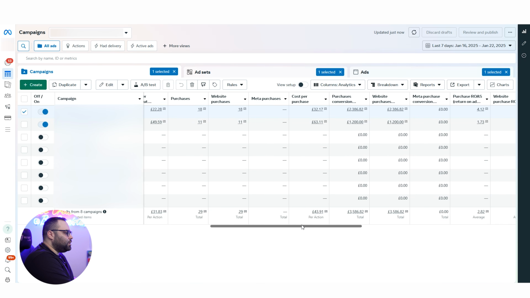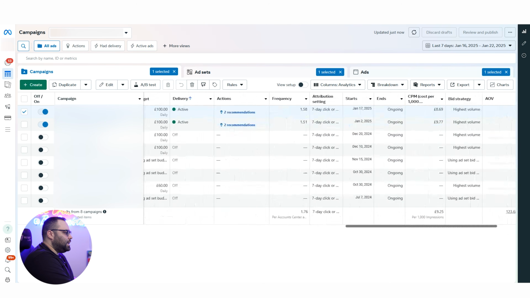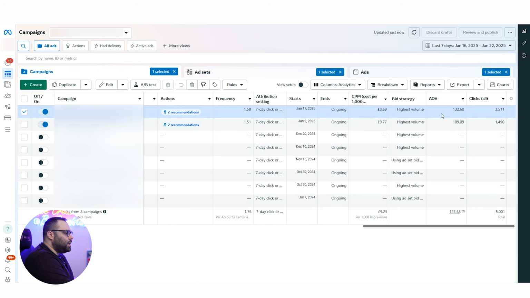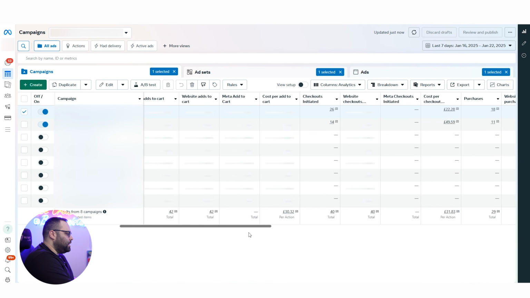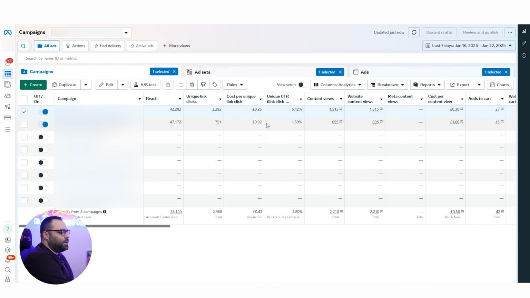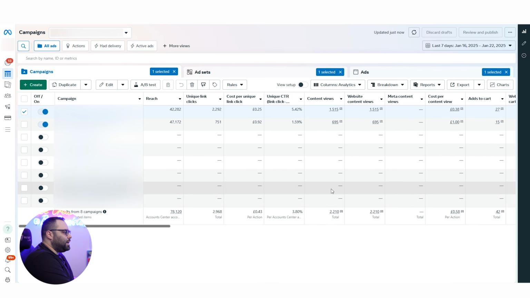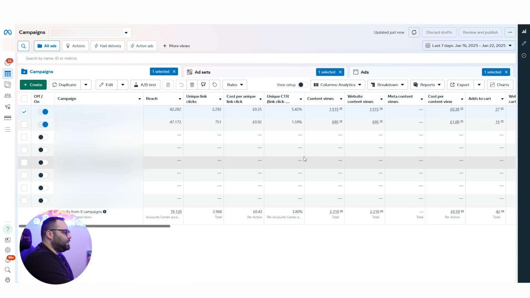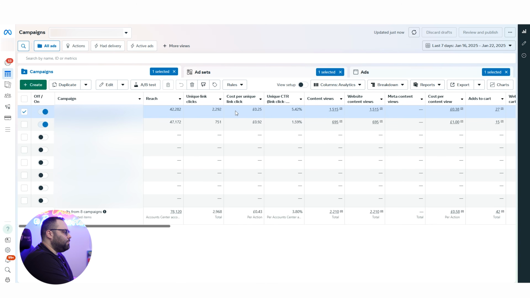Over here, we're having better cost per purchase. We're having better ROAS. Let's see also the AOV. The AOV hasn't changed a lot. CPM is kind of the same. And let's see now that we can actually see that we're having much better creatives, because over here we're having, instead of 0.92, 0.25, phenomenal. Here we're having kind of the same CPM, and what we're seeing is that we are also having much better cost per unique click and better click-through rates. So now we can say that these creatives are better than the others.